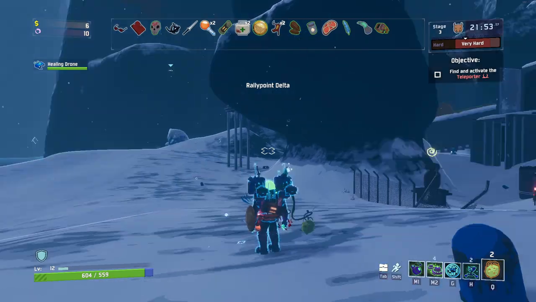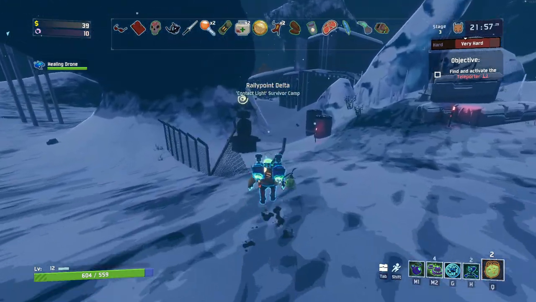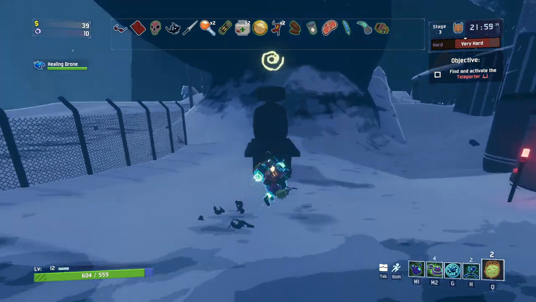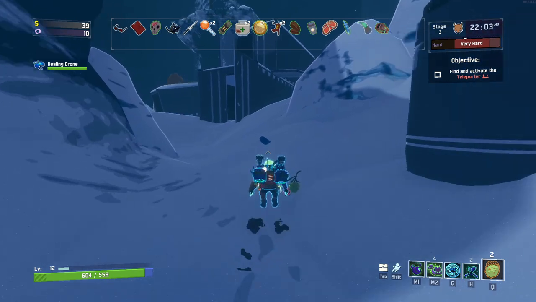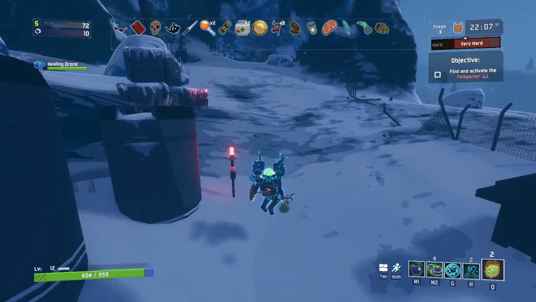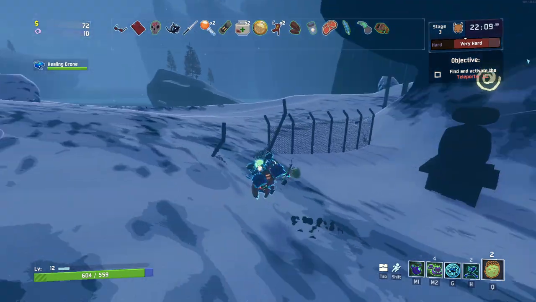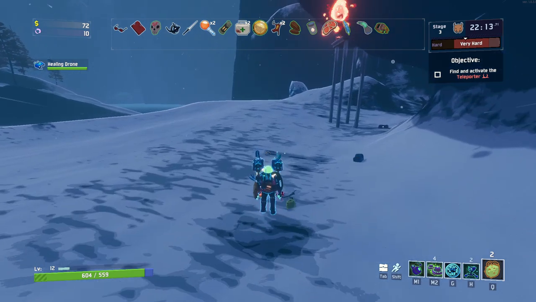And now, Rally Point Delta. Oh, yeah, one of these immediately. Oh, and what's this thing? The thingamajig? Yeah, the shrine. We need 100 money. And we only got 72. Gotta find more money and kill more things to get more stuff. Yes. Gameplay loop! Gimme.